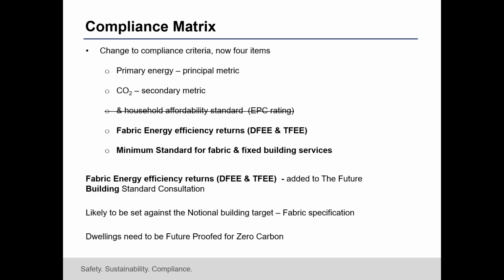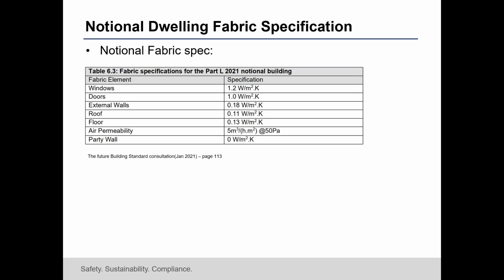The issue with that switchover is an air source heat pump likes low temperature delivery. It doesn't deliver the water around the property for a central heating system at the same high temperatures as you would with gas. Consequently, you need oversized radiators or underfloor heating. That would be the strategy that building control would be looking for, just to make sure that the heating system is fundamentally designed to deliver low temperature. Okay, so that's something which we will be starting to talk about.